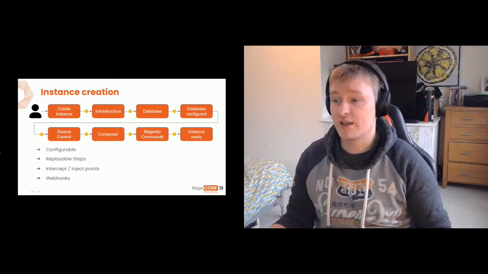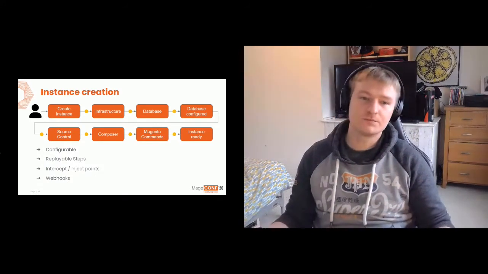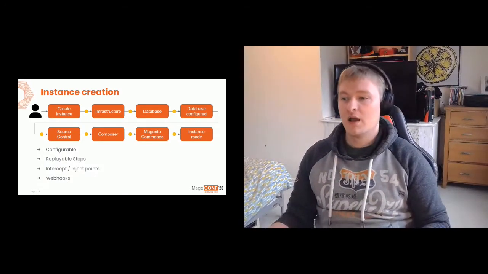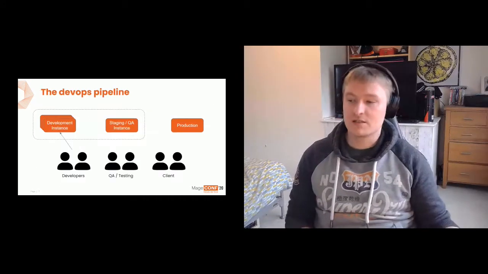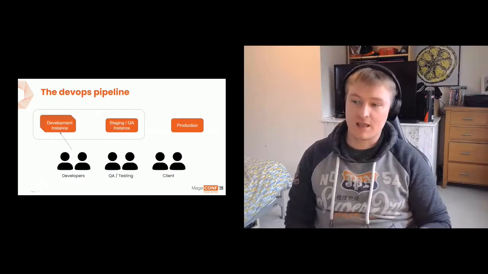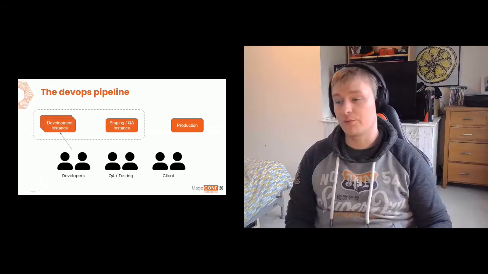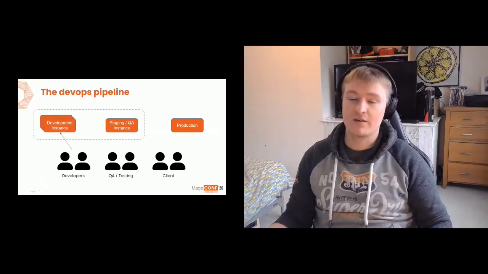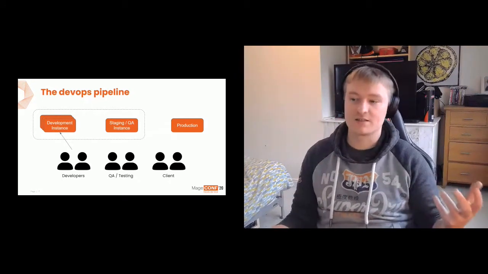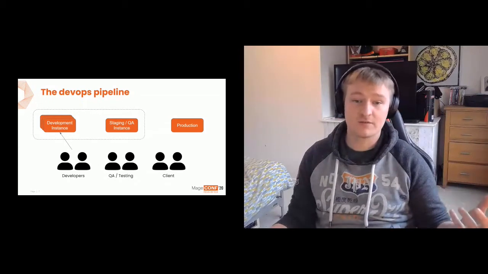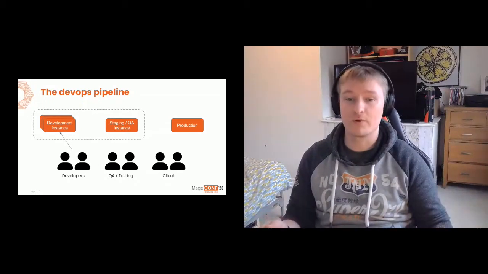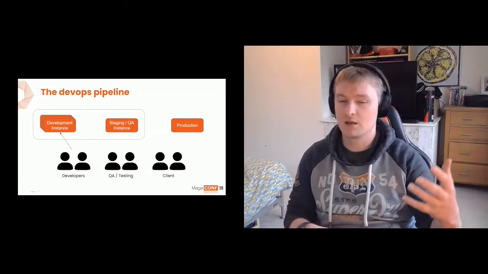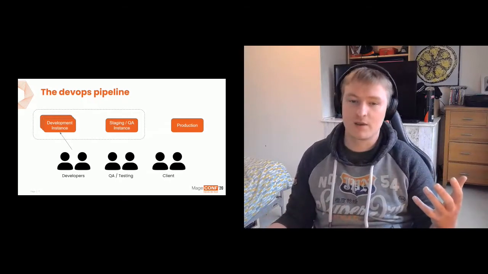So how does this fit into a DevOps pipeline? A developer will spin up an instance and carry out the work, whether it's a bug fix or a feature or an upgrade or whatever it be. They carry out the development on a specific instance to them. It doesn't have to be a single developer, it can be passed between multiple. The key is it's in one place and all developers can get access to it if needed.